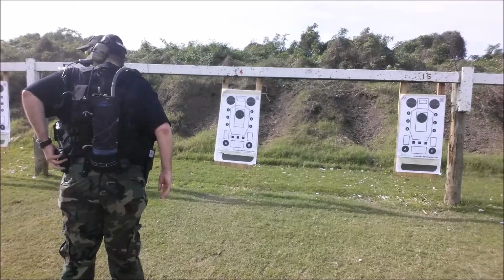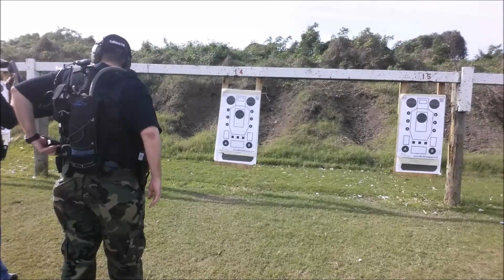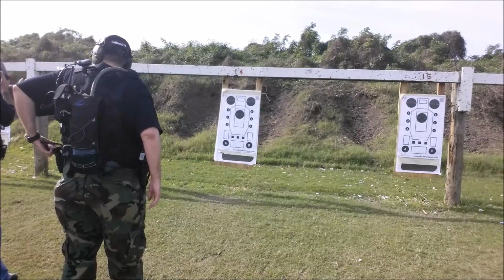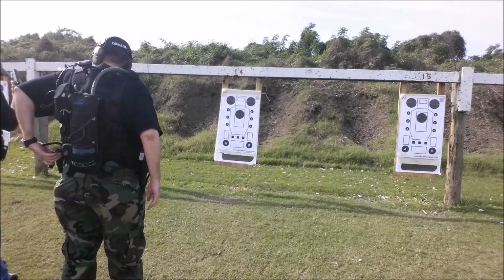So, when you're doing your reloads, if you do it at eye level, it still allows you to see the rifle and what's going on downrange, and it makes your reloads so much faster.